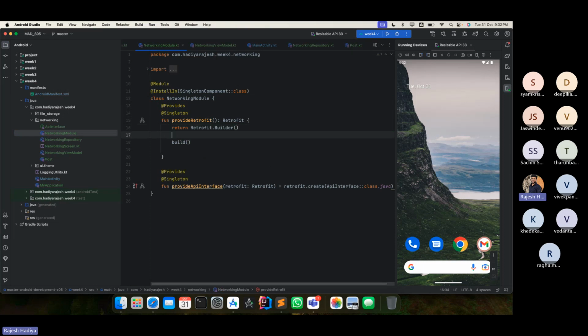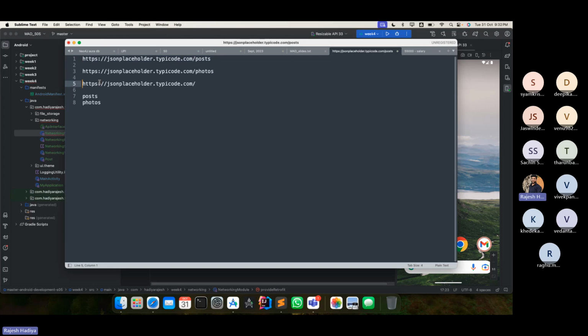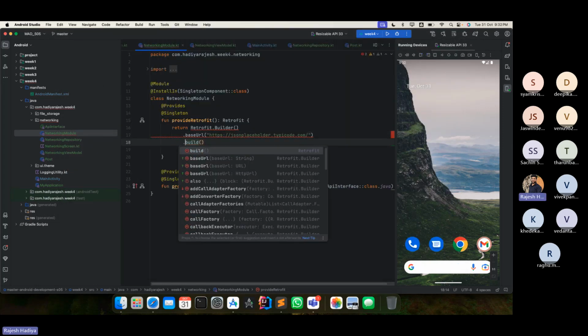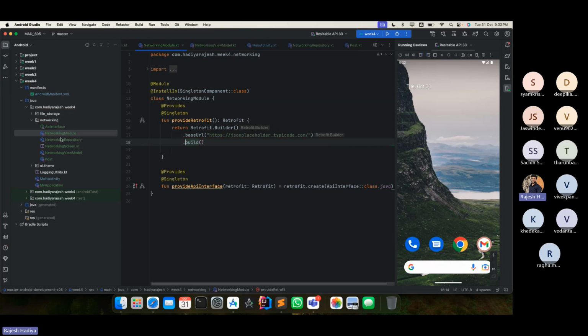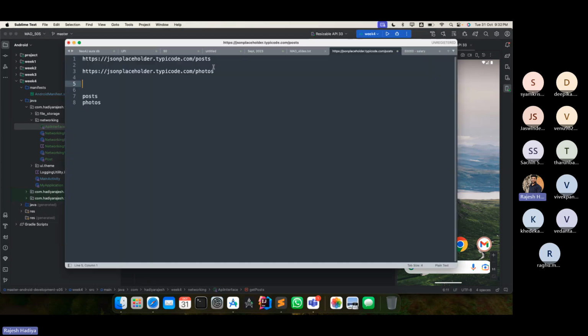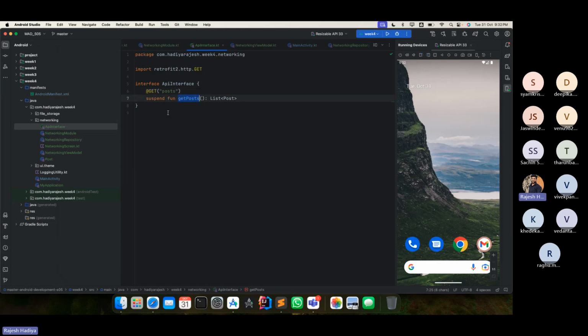Let's call the base URL method and tell Retrofit that this is our base URL. And in the interface, we just need to provide our endpoint. Retrofit will automatically create the URL for this method. Okay, let's run and see what happens.